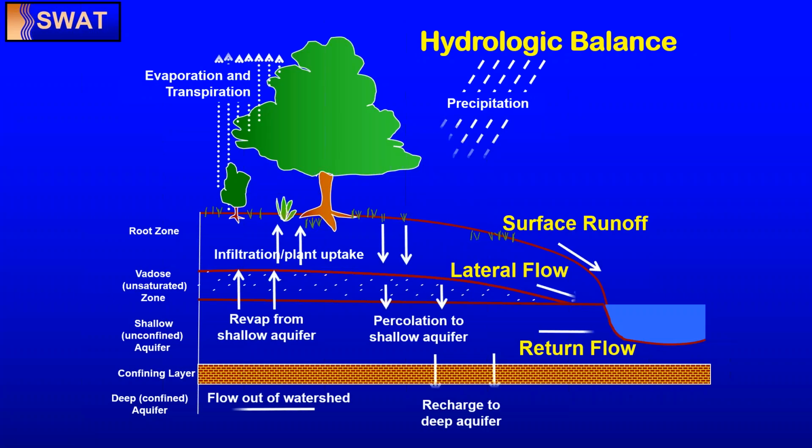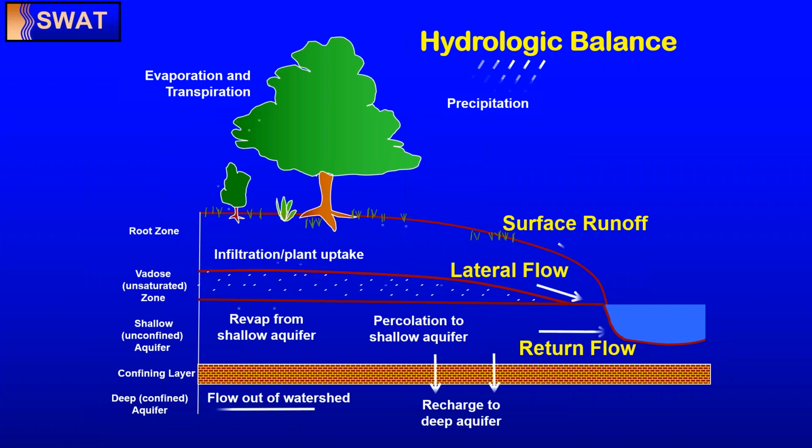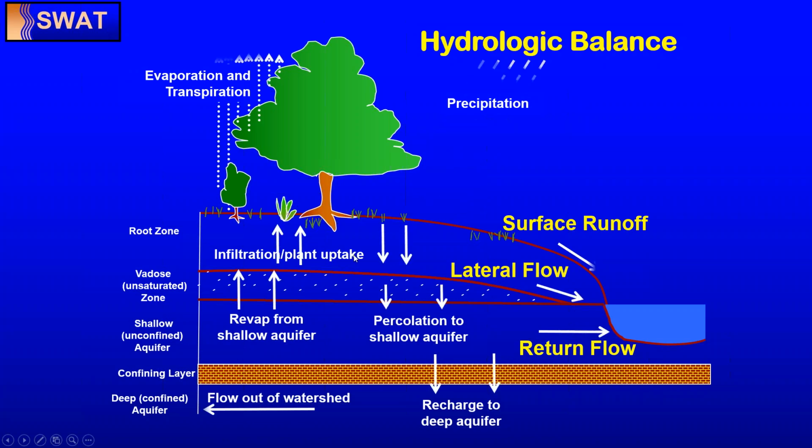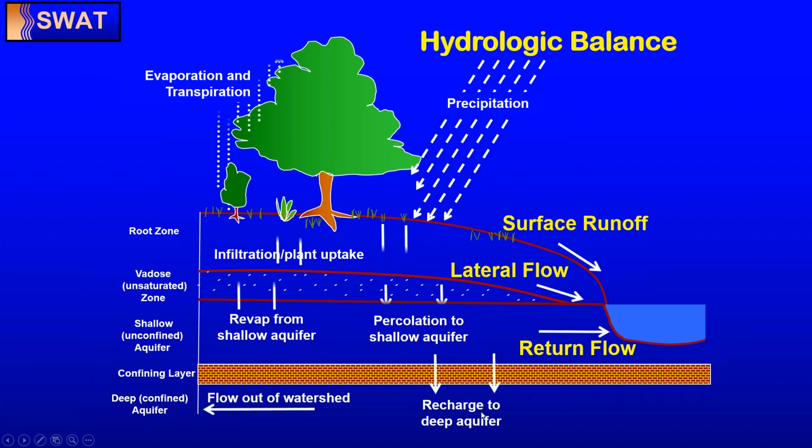So in this regard, I talked about the spatial and temporal scale in a large context, but we also have the same spatial and temporal scale at the micro scale, meaning at the individual farm, individual field or individual parcel level. Not all of that has the same time frame. Your precipitation could be only a few hours, whereas your evapotranspiration could be up to a day, and your soil moisture could take anywhere between a few days to a week, and your lateral and groundwater flow could be weeks to months, and the deep aquifer recharge could be years. So they all come at different time scales, and one has to take that into account.